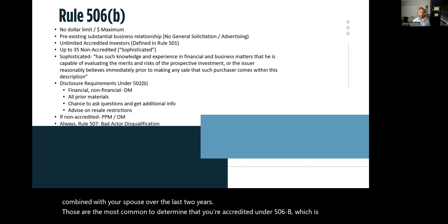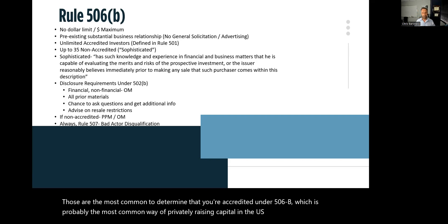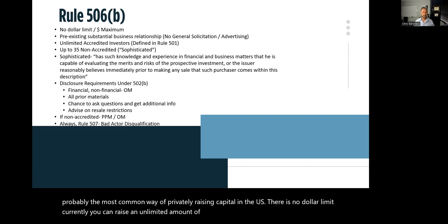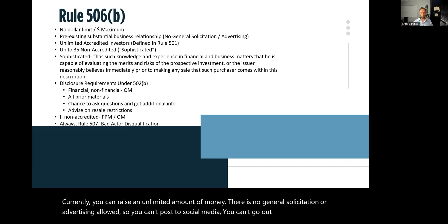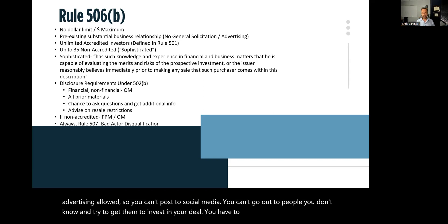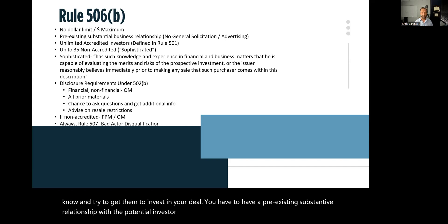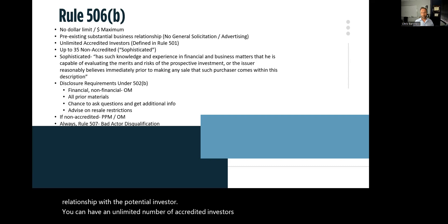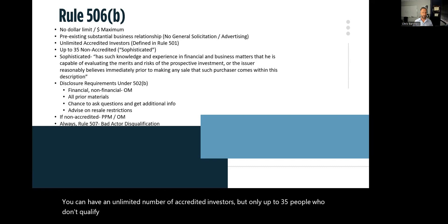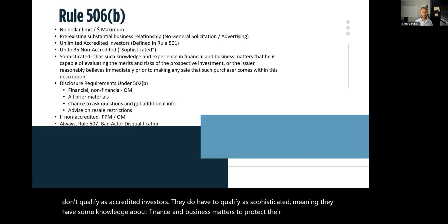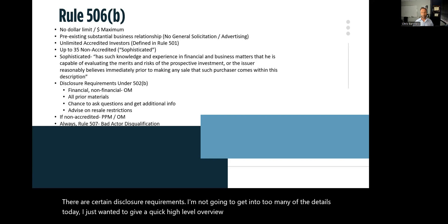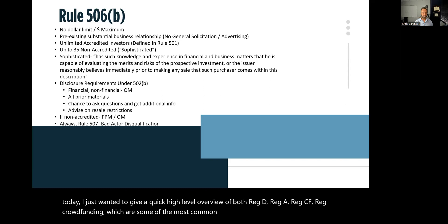Under 506B — probably the most common way of privately raising capital in the U.S. — there is no dollar limit, so you can raise an unlimited amount of money. However, there is no general solicitation or advertising allowed, meaning you can't post to social media or approach people you don't know. You must have a pre-existing substantive relationship with potential investors. You can have an unlimited number of accredited investors, but only up to 35 non-accredited investors, who must still qualify as sophisticated — meaning they have some knowledge of finance and business to protect their own interests.